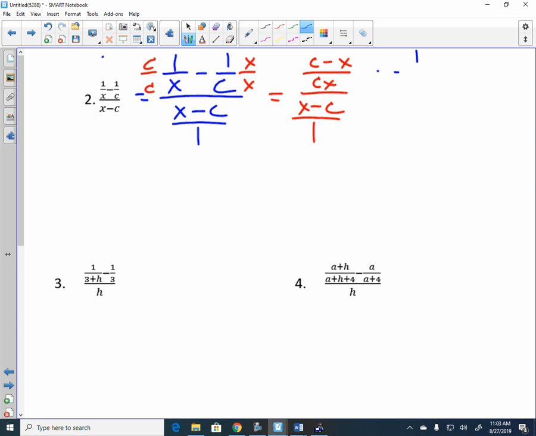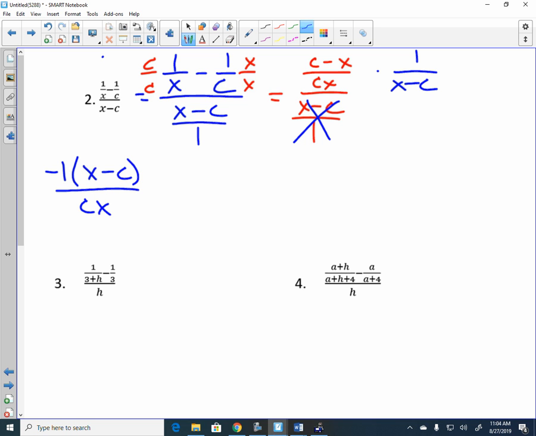Multiplied by the reciprocal, which is 1 over x minus c. Can I cancel off the c minus x and the x minus c? So what do I do? Carson is correct. We take out a negative 1. If I factor a negative 1 out of c minus x, what do you get? You get a positive x, and you get a minus c. Everybody stare at that. Make sure you got that. When I factor out a negative 1, the c changes to negative, the x changes to positive. You all got it?